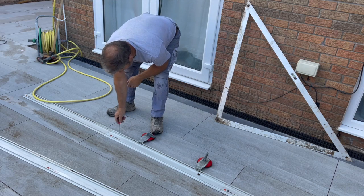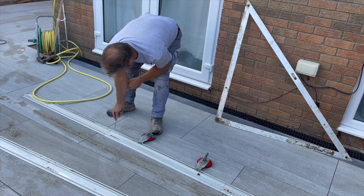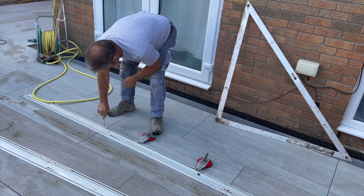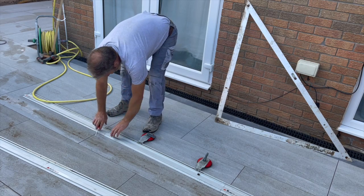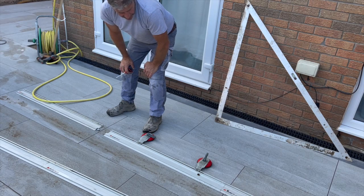Well, this is our track, so we just undo these. The good thing about this is that we put some WD-40 on this yesterday, and we've washed it down, trying to get rid of all the dust. Look how easy it is to slide around. All I do is just do the one up, not tight. You have to do all of them up, and then hopefully that should just come out, and there's our track.